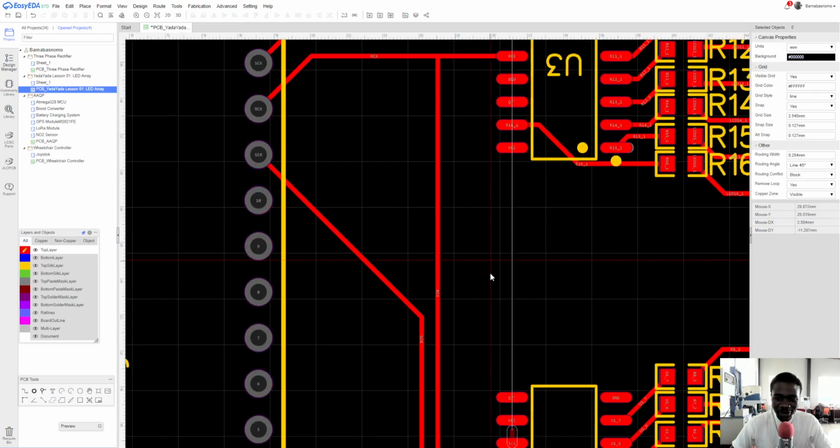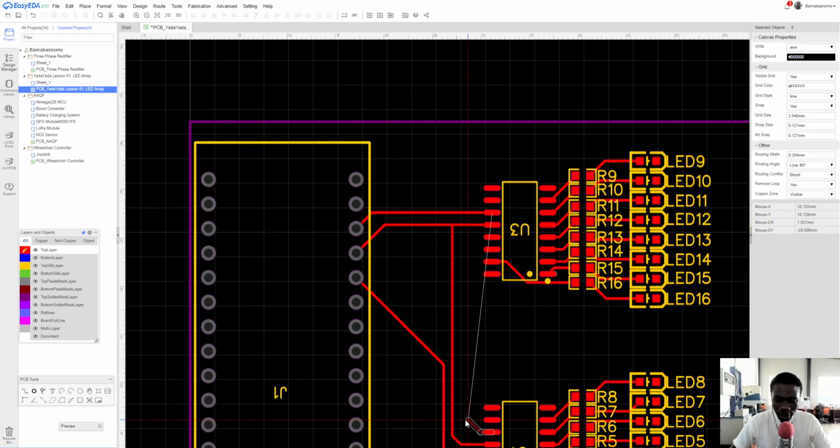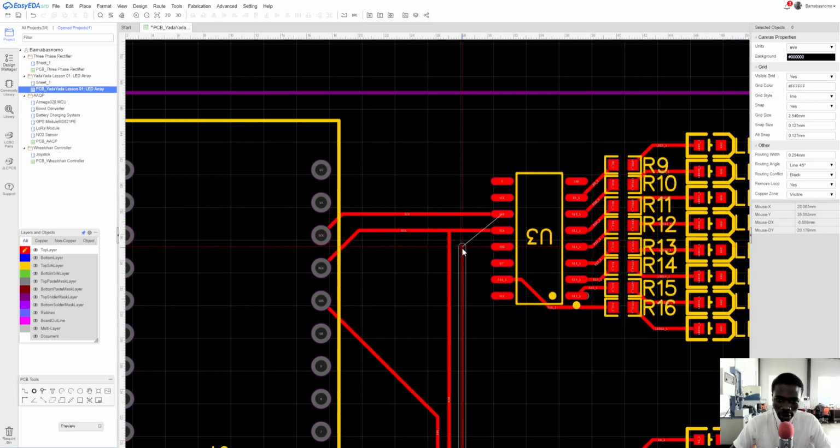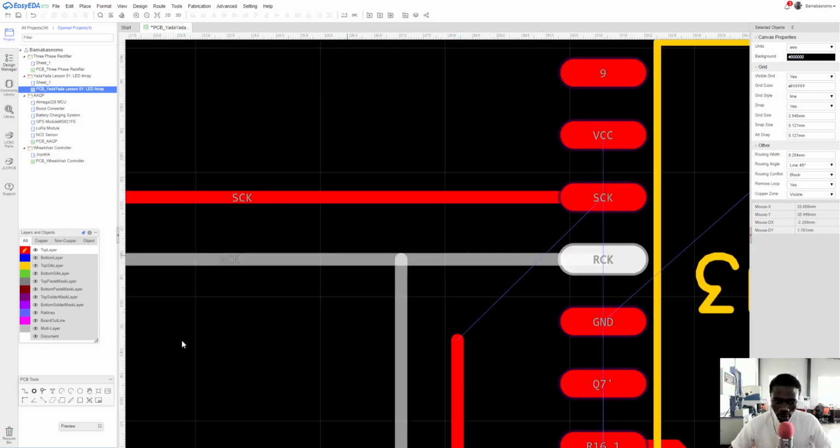Now, there's an interesting problem that you will encounter here, right? And this is what the problem is. Over here, we need to go from here to here, definitely, but there's a wire blocking us. And unlike a breadboard, we can't just put the wire over it because it's going to be connected. So then we're going to use what we call a via. People say via, I say via, I don't know who's right. But you can click this, or you can hit the key V.